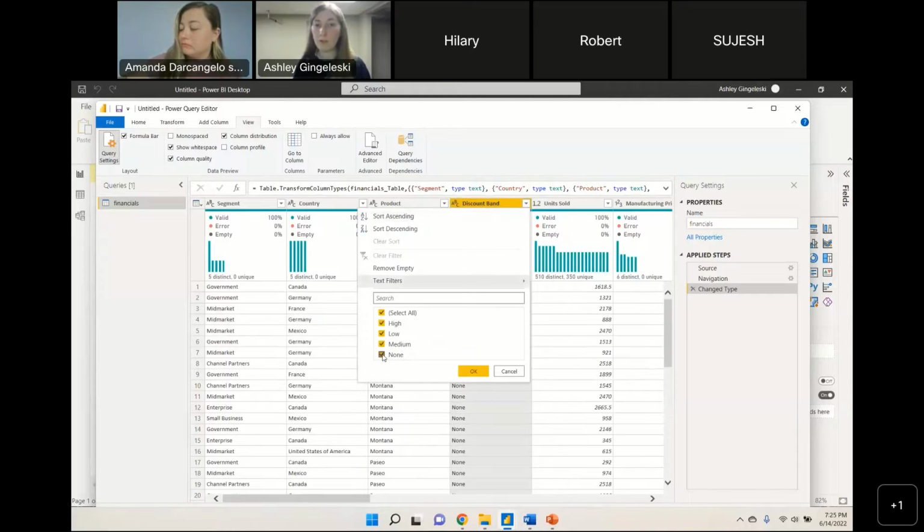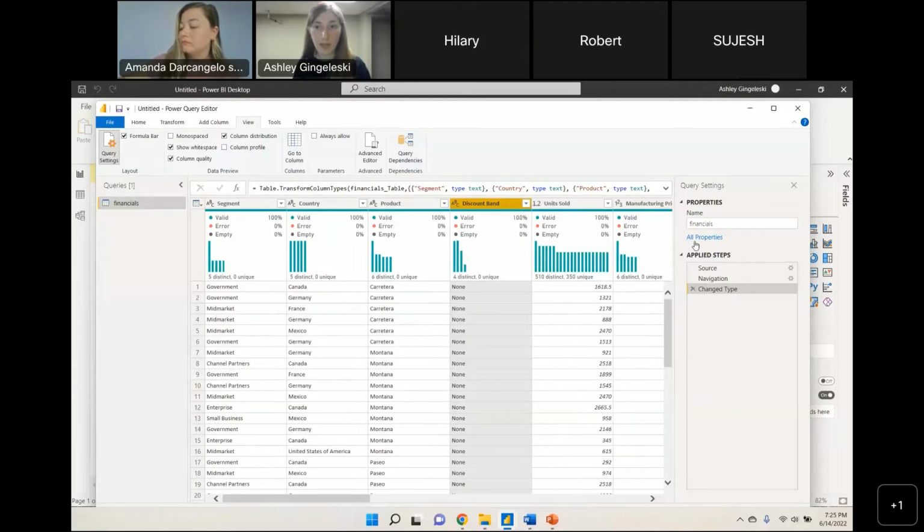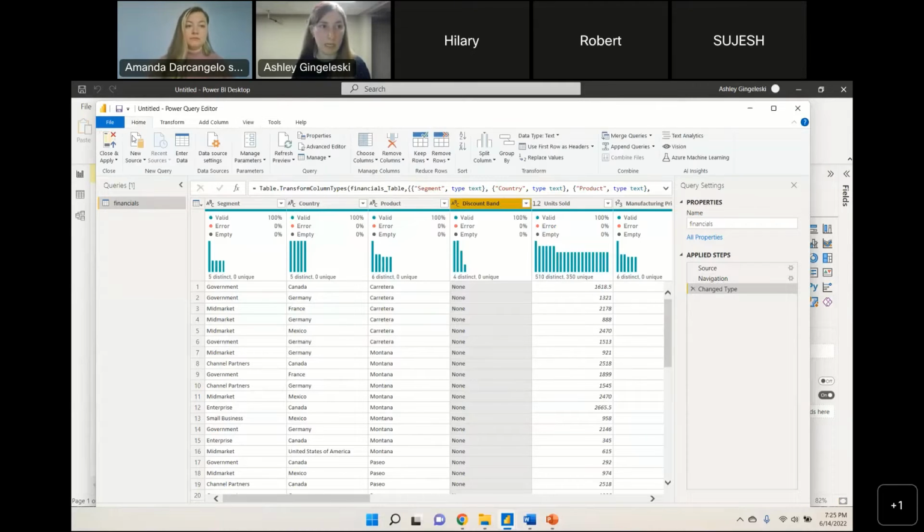If we wanted to filter out none types before we even bring the data in, you can go ahead and do that. And the other thing is that applied steps will track any changes that you make before reading the data in. If you find out that maybe you didn't want to apply something, you can go through and get rid of those steps before bringing the data in.